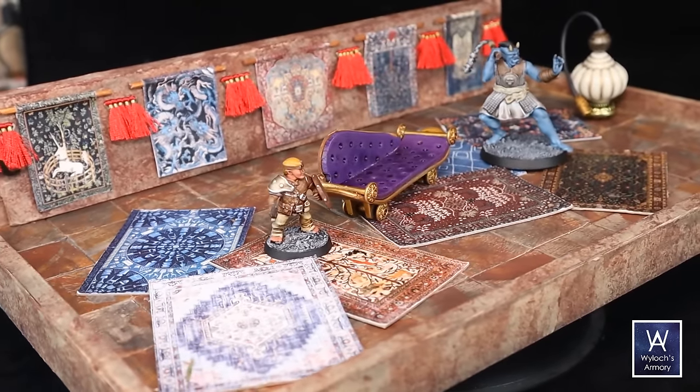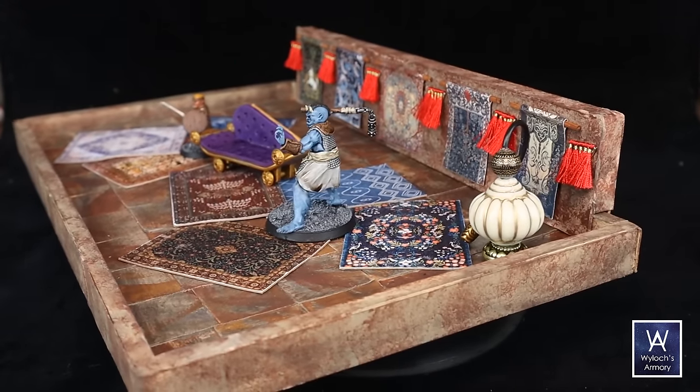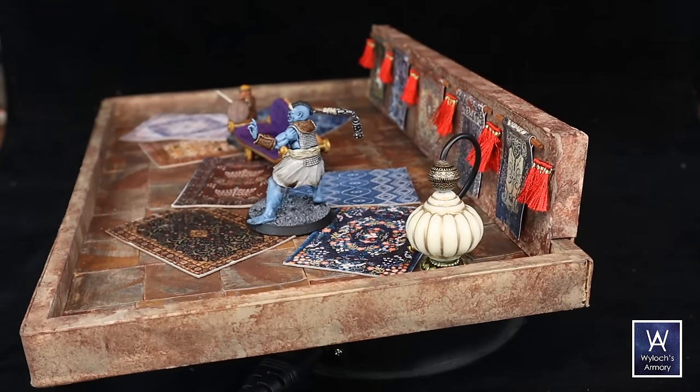Oh, so that's why it's in this room. Then he simply waits until the PCs leave his chamber before returning to physical form.